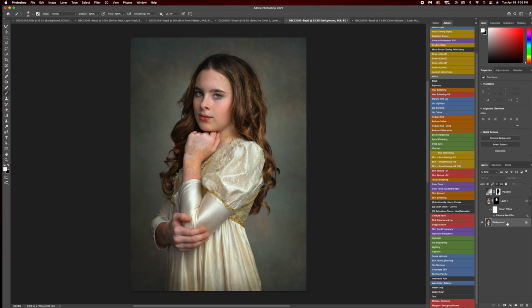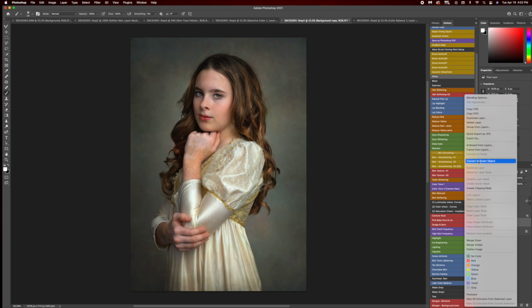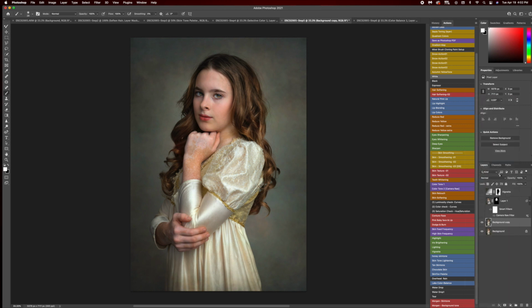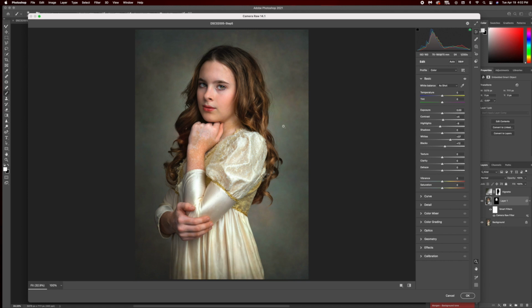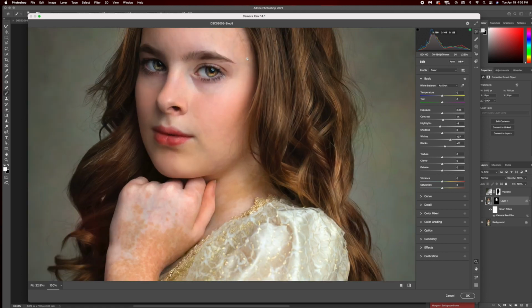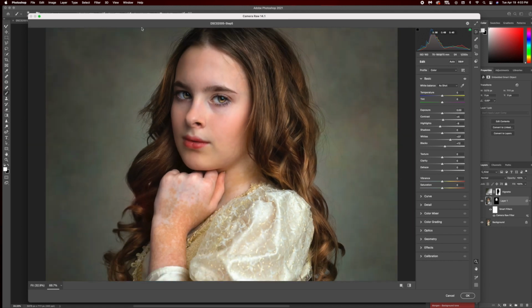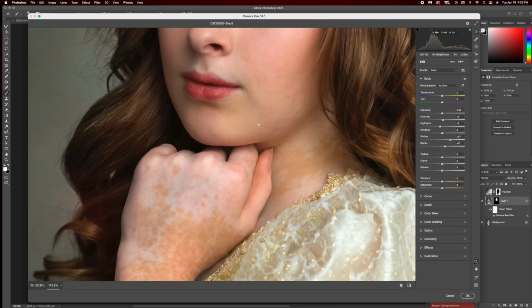So next I'm gonna duplicate the layer by pressing Command G, and then I go to Camera Raw. Let me convert to smart object, and then you go to Camera Raw by pressing Shift Command A. When I go to Camera Raw, I just want her skin to have more contrast.